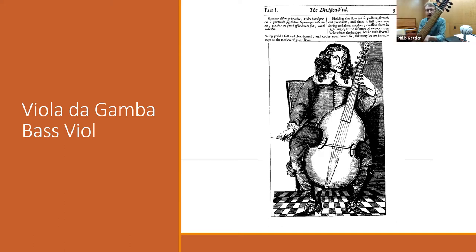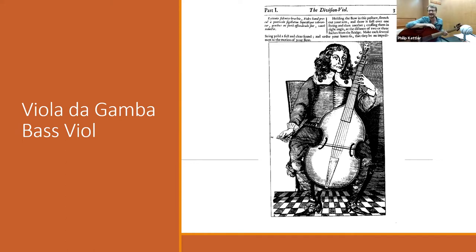If you can see also the picture and my fingerboard up here, this instrument has frets, kind of like a guitar, but very different from a guitar in that the frets are not built in to the instrument, but rather they are made of gut, like our strings, and wrapped all the way around and tightened. And what that means is that we can move our frets and we can split them in half. Oh, this might be hard to see. Some of my frets are split in half, like this one here.